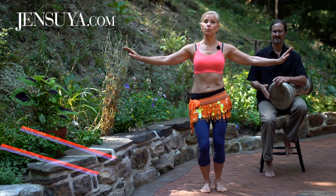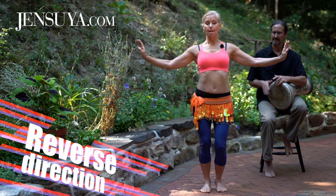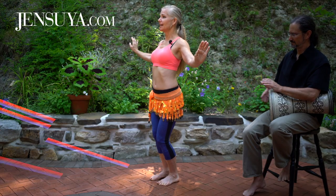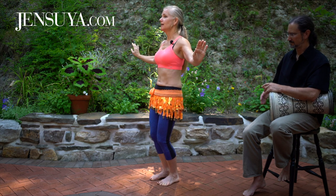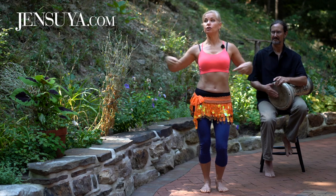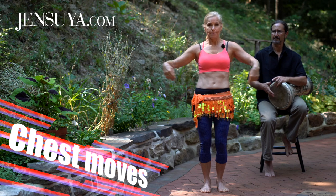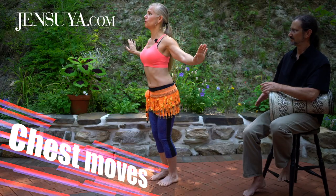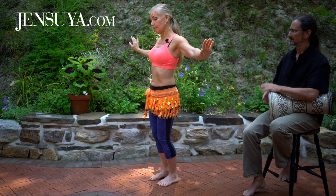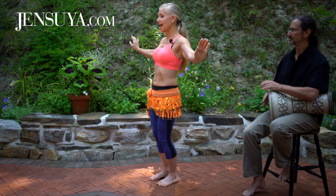Last one, and then we'll reverse the direction. And side, front, side, back, and side, front, side, back, and side, front, side to the chest, and side, front, side, back, and ribs to the side, to the front, to the side, to the back. Bottom of the ribs, I'm thinking about. Bottom of the ribs. Side, front, side, and back.